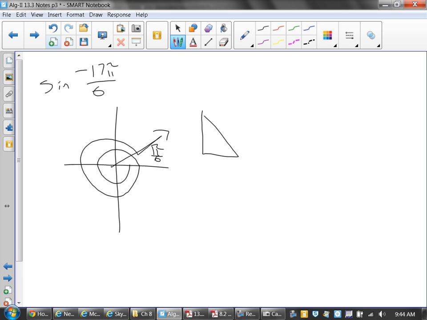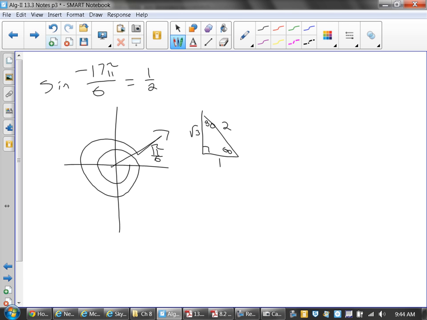Is it easier for you guys, instead of trying to go off the circle, for me to draw that triangle? Yes. Because that's something you guys already know. And as long as you understand how your radians switch back and forth into your degrees, you're okay. Remember, if it ends in a 6, it's 30. If it ends in a 3, it's 60. It's opposite what you think. So the sine of pi over 6 is what? 1/2. And we're in first quadrant, we're fine.